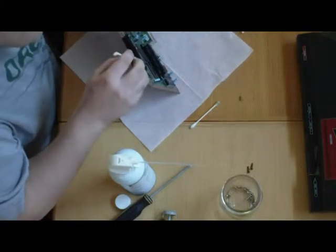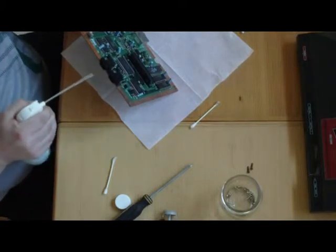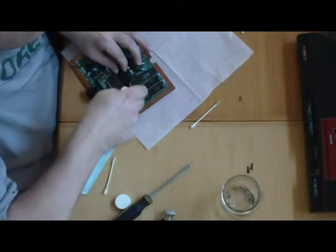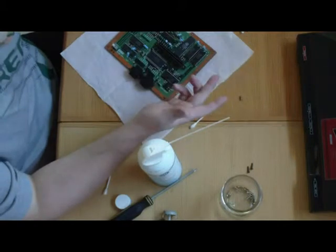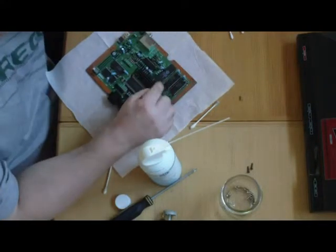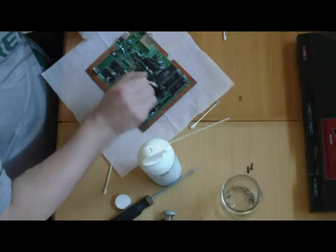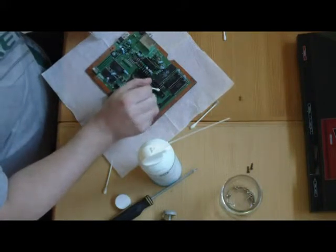Go in there gently — try not to get any cotton in there, don't bend the pins, and don't push so hard that you bend the pins. You should be able to get most of the dust out on the edges. It's going to have a little bit of cotton residue left over, so the canned air can blow that right out. For people taking this apart because it's not working — most likely you have dust in here. Get your Q-tip as wet as possible with alcohol and just move it right along those pins — get those pins wet.